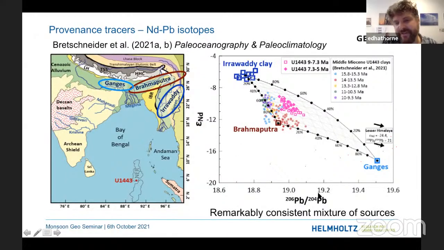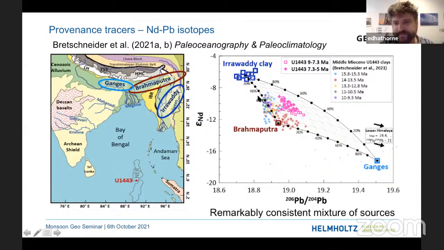The problem there is we don't have that much data for lead available. We were able to measure Irrawaddy clays from a delta core that Livio and Peter obtained. And this, you see, there's a bit of a spread here, but it's giving us a good number. And the other numbers that we have available are actually for the rivers themselves. So we're going to be plotting end members basically as the rivers in this case.